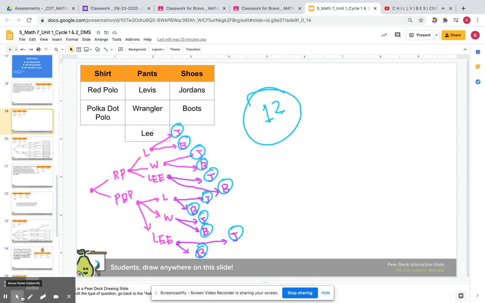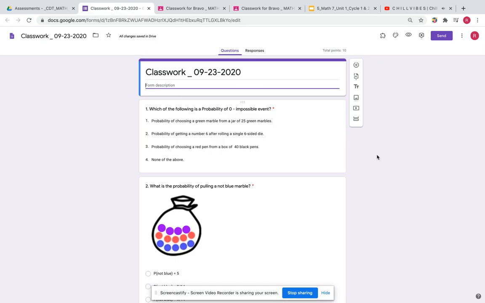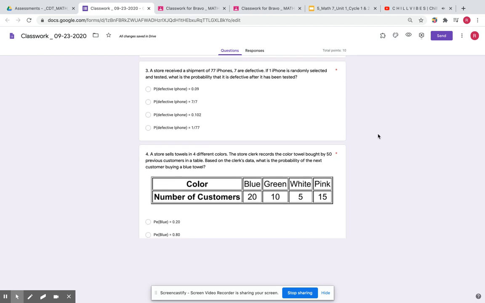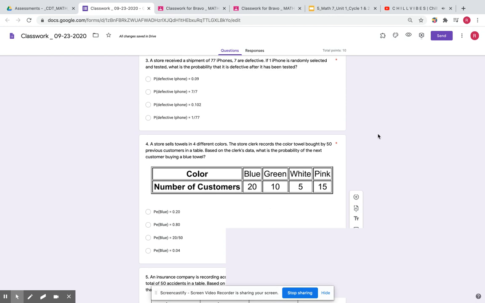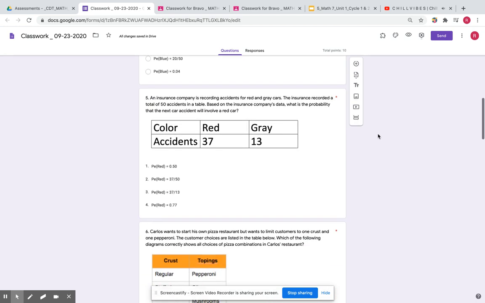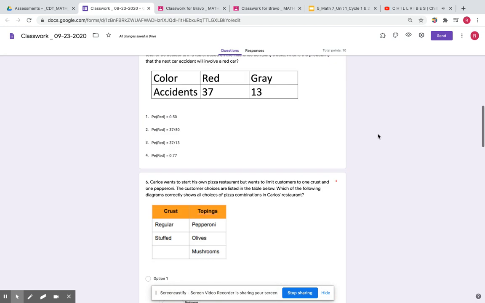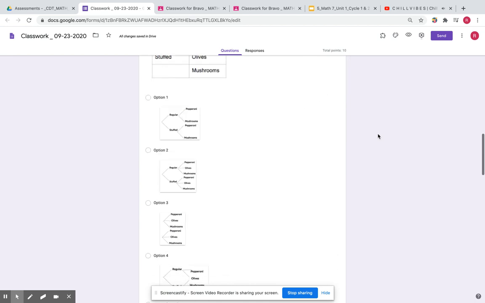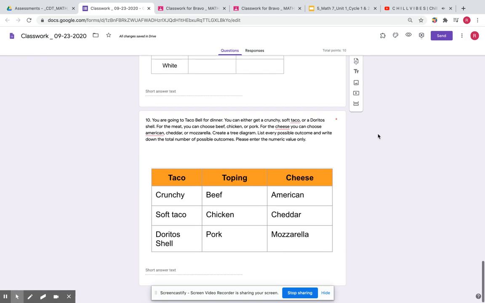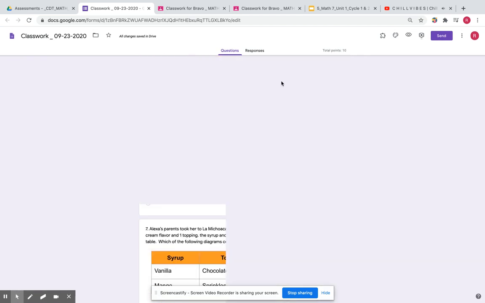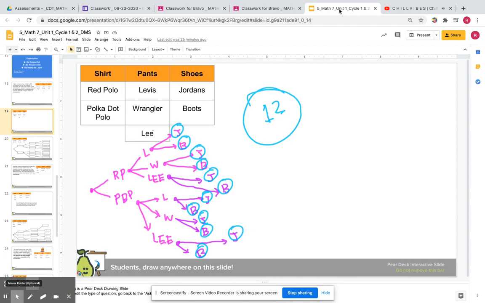I'll just go over your assignment really quick to walk you through what you are going to see. You're going to see problems 1, 2, 3, 4, and 5 again. Those are review problems. They have different numbers, so I really want to make sure you don't just use your memory and basically guess again. Questions 6, 7, 8, 9, and 10 are all based off what we learned on the 21st and 22nd, and that's just tree diagrams.